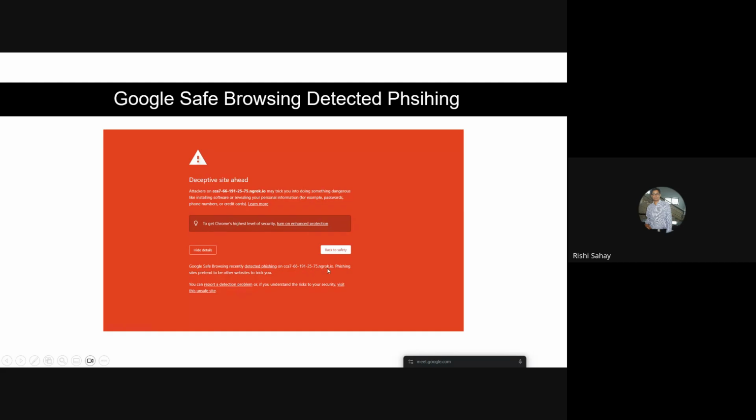So it is always good to follow these practices, so that at least if somebody sends you some link, or if you are browsing any malicious website, then it will trigger an alert message and you can take some countermeasures, like maybe you will just close those links and scan your computer.